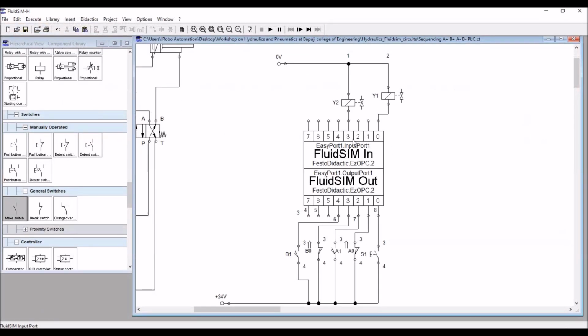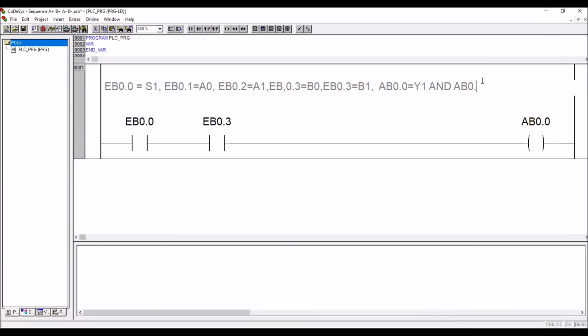See here, I have corrected to 3. AB0.3 is equal to Y2, right? So this is Y1. If both are on, it should be on, and it should have a latching concept.